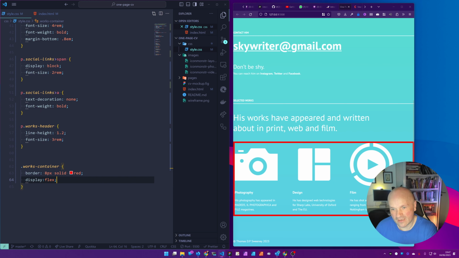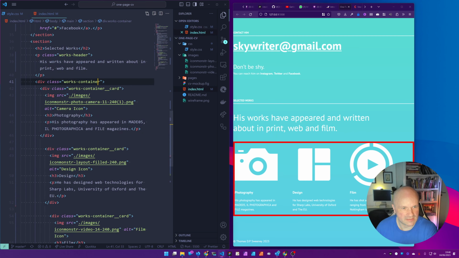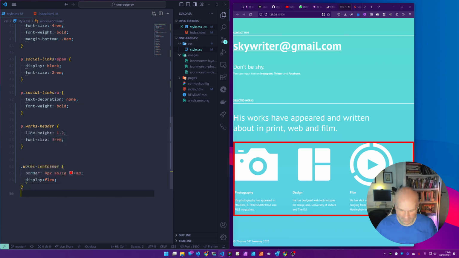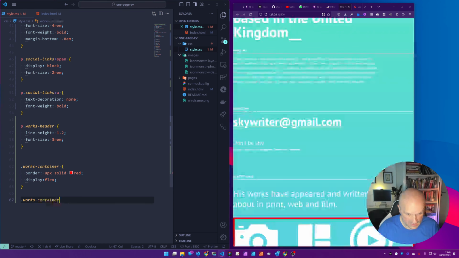And then we've got these cards inside, okay? So we've got the three of them next to each other. You can actually see, like I say, you've got these images that don't look so good. So inside that flex container, we've got these divs called works container card. So these are the flex children. Works container card.